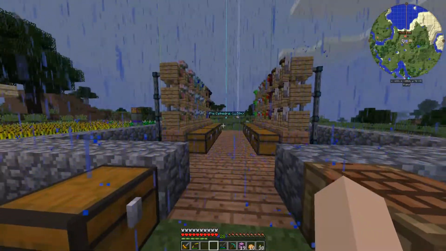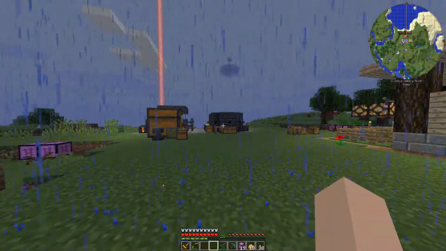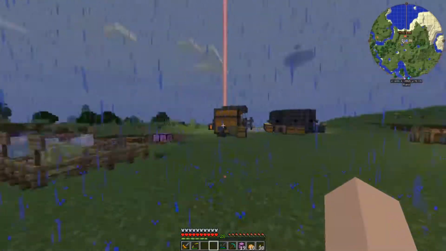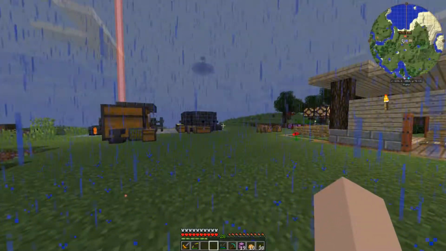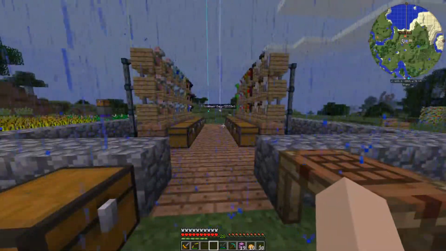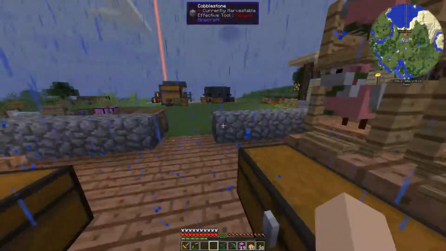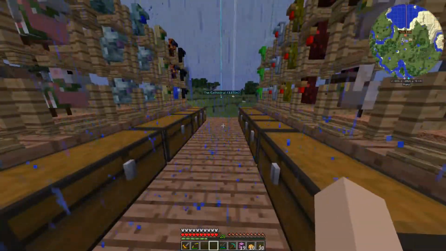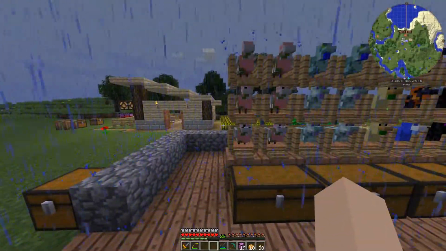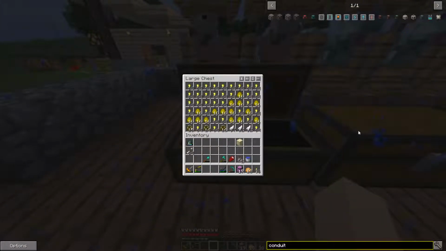Alright, on this miserable rainy day here, it's nearly time to go out and do some proper journeying and exploring again. I've done a lot of stuff around the base, I'm happy with what I've done. There's one more thing I want to do before I go, and that's make a few improvements to the chicken factory. Okay. If we look here, we can see that the chests are filling up with gold, but they're also filling up with eggs, which I'll never use, feathers, which I'll never use, and manure, which I'll never use.